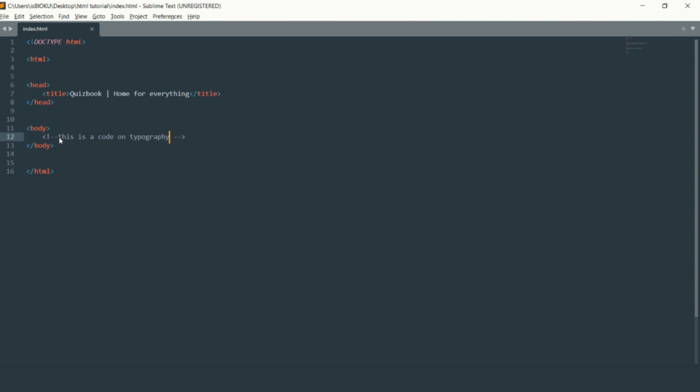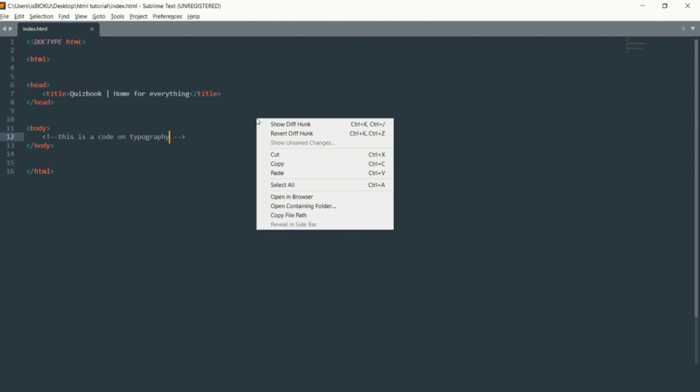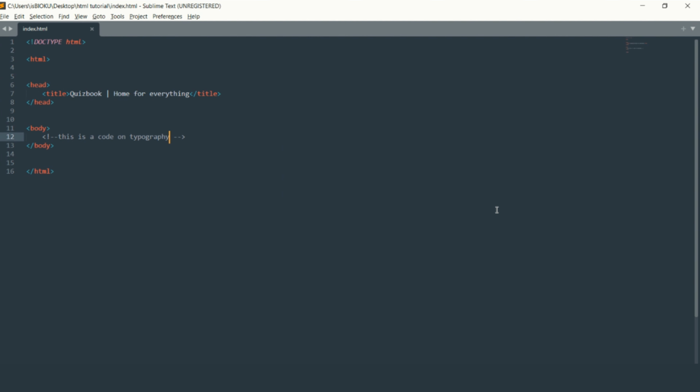I go come save this file now. As I save this file now, I go come go reload am for inside our website. So this is our website now. You see say that comment wey I put e no show here, right? So na like that dem dey write comment for inside HTML. So you dey always put comment so that you go know wetin dey go on for inside your code. Because say we wan begin dey do typography now, na why I put am say okay, this is a code on typography, so that we know say anything wey dey come after this one now na typography code. So make we continue to the business of the day.